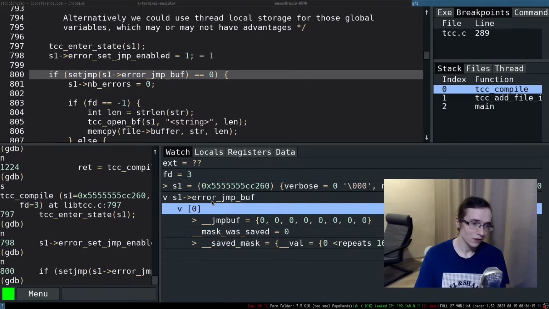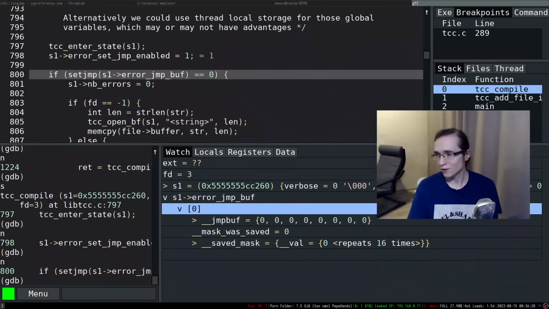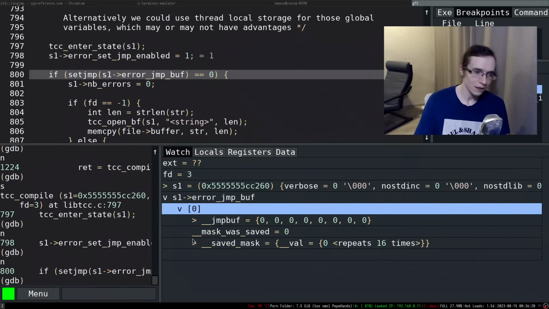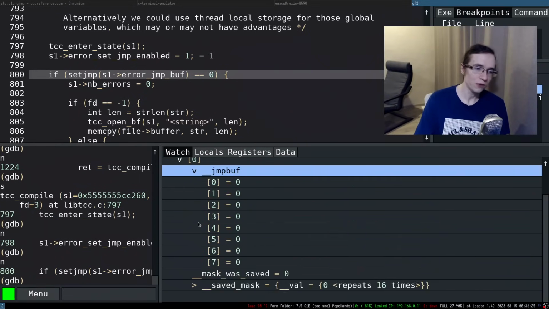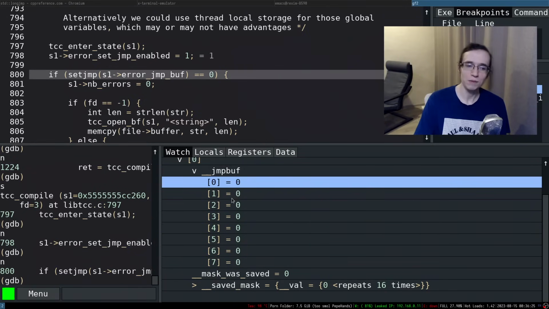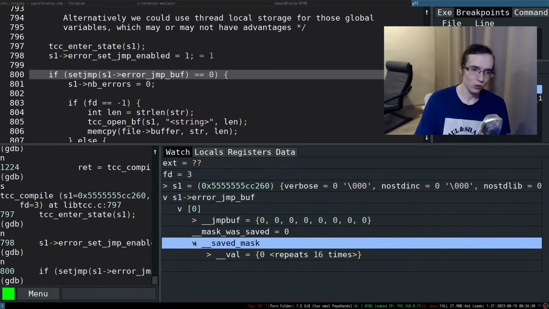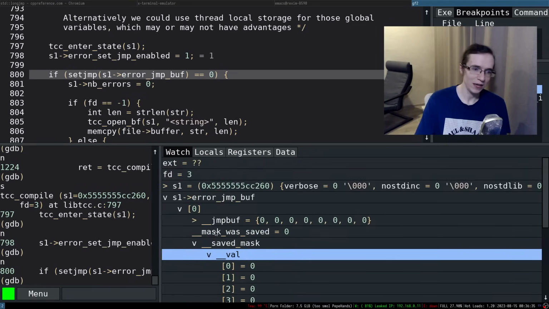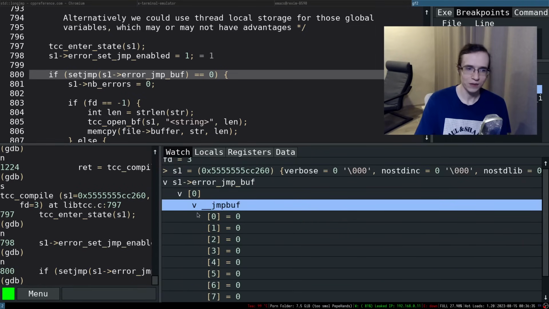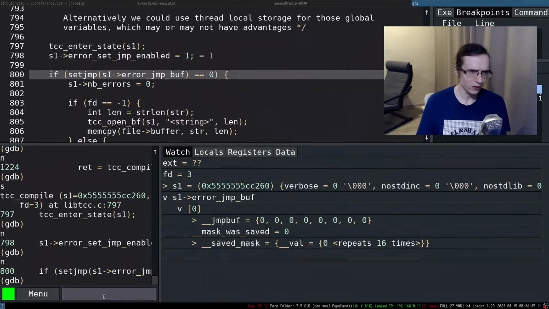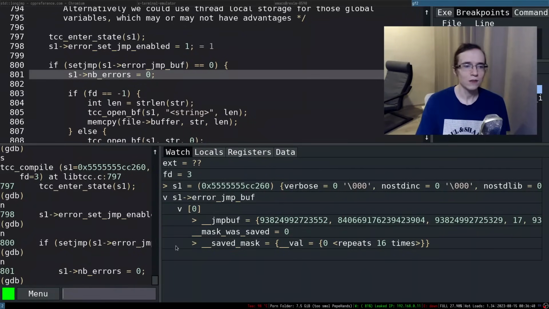That's very interesting. This is how it is implemented on my machine, by the way. There's a jump buffer that consists of eight elements or something like that, and also a saved mask. So it's basically just data.